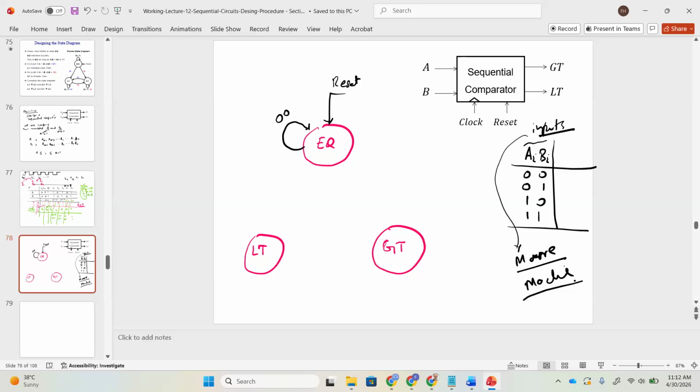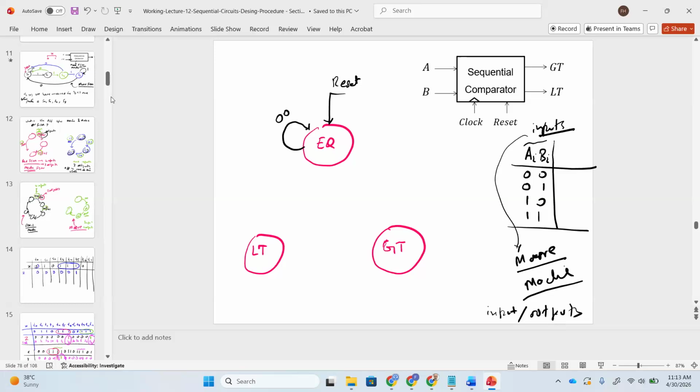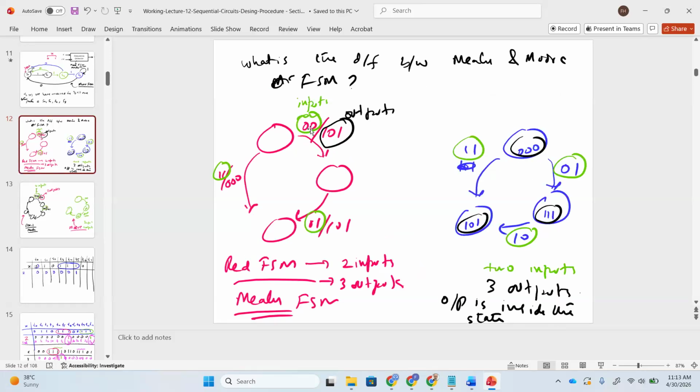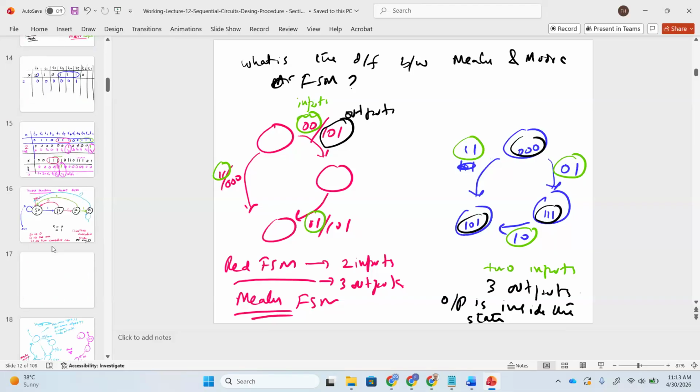Professor, what's the difference again? How many times, why are you not listening to your previous lectures? Please, I would recommend remembering that in a Mealy machine, we have inputs on the left hand side and outputs on the right hand side on the edge. But here we have only inputs. We don't have any outputs on the edges. Output is inside the state, and this equal is actually your output. You got it or not got it? I also gave you an example: inputs on the left and outputs on the right is a Mealy machine; only inputs on the edges is a Moore machine. Remember or no?